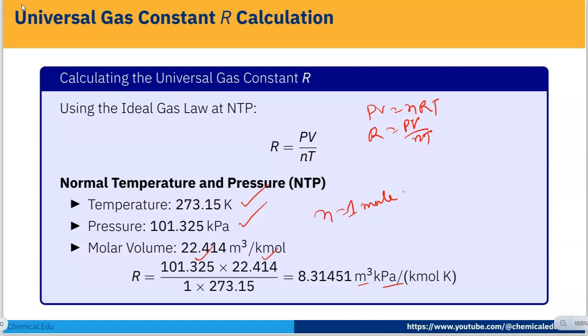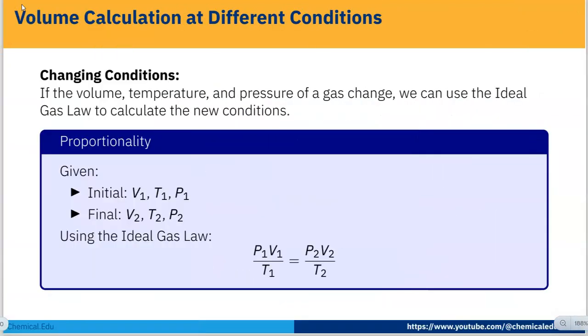Now if you can remember this condition, you don't have to remember what the R value is. You can put the proper unit and easily get the R value, or if there is a different unit you can change, and based on that unit you can get the R value. So don't remember the R value, you can easily calculate it if you remember these things. I always recommend you just remember that NTP condition for ideal gas, and you can easily calculate the R value.